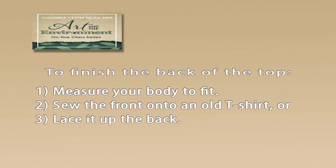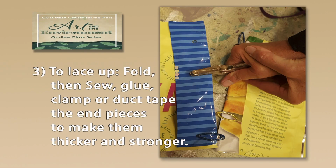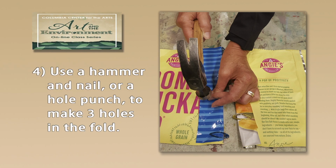To finish the back of the top, you need to measure your body to fit. Then sew the front onto an old t-shirt or lace it up the back. To lace it up, fold, then sew, glue, clamp, or duct tape the end pieces to make them thicker and stronger. Use a hammer and a nail or a hole punch to make 3 holes in the fold.